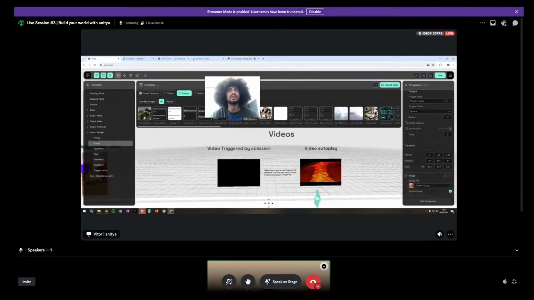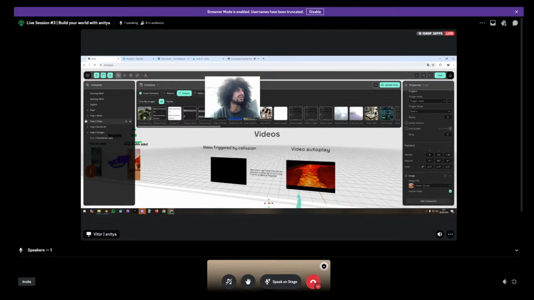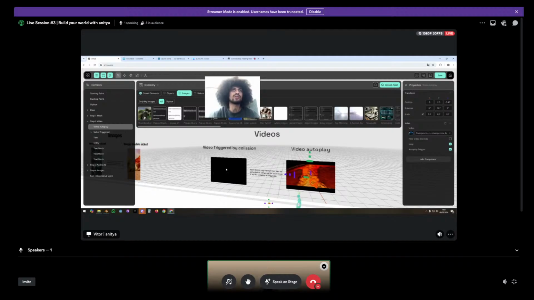And in here we have the videos. The videos also have two different ways to make them play. You can choose to autoplay the video, you can choose to loop it forever, and you can also choose to hide the video controls, which is very nice because imagine that you're doing a museum or an art gallery, and you want some video to be playing all the time, and it doesn't matter if you are inside or outside the room, the video is going to be there, and the user doesn't have the control to stop it.